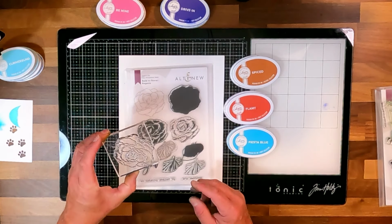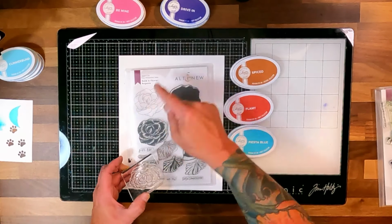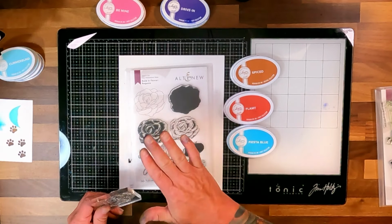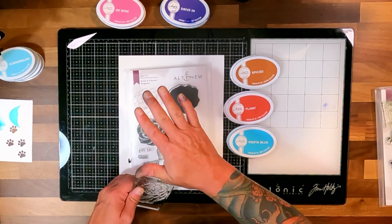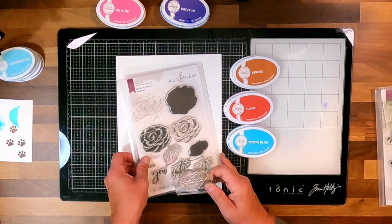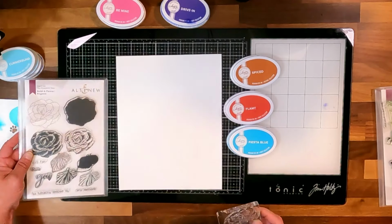I have taken the stamp number one, I kind of number mine, stamp A, stamp B, whatever. This would be the first stamp that you're going to stamp before you start layering the rest. If you kind of want a no line look, you'd skip this and go to the solid. All right, we're going to use my line stamp for the begonia. So I grabbed this stamp already and put it on a block.